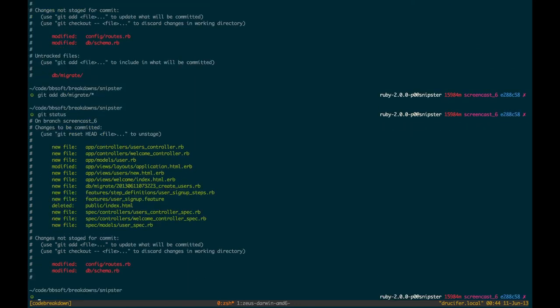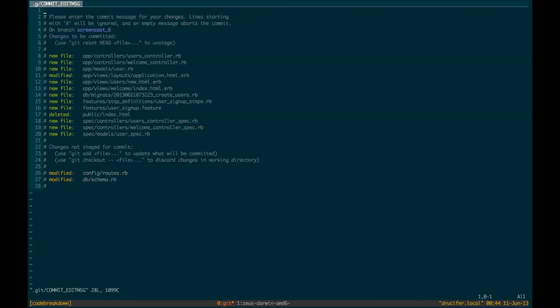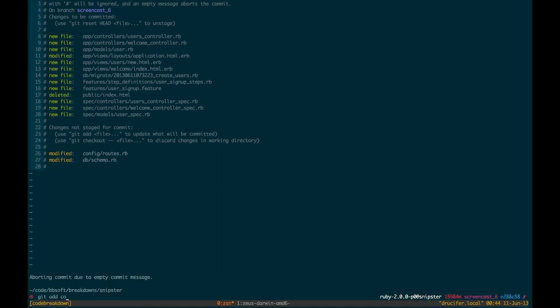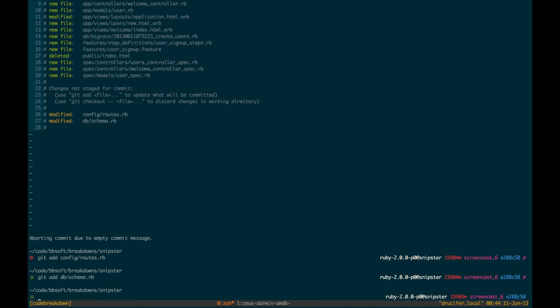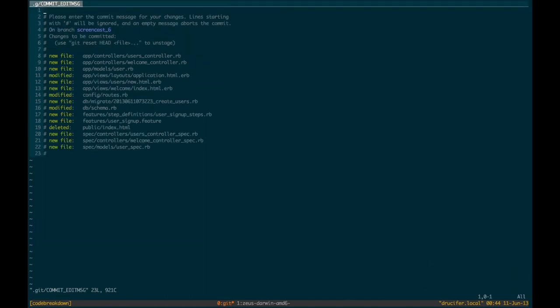All right. So it looks like we've got all of that. So we'll go ahead and git commit. I'm going to leave out the routes and the schema, or? Oh, no. Go ahead and add that in. And then, of course, our changes to the schema. All right, let's go ahead and commit that.